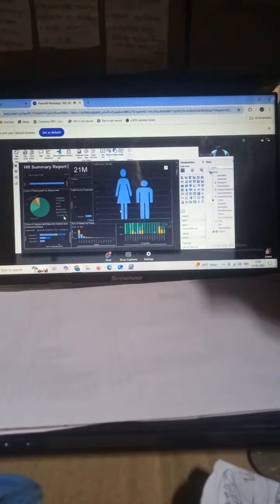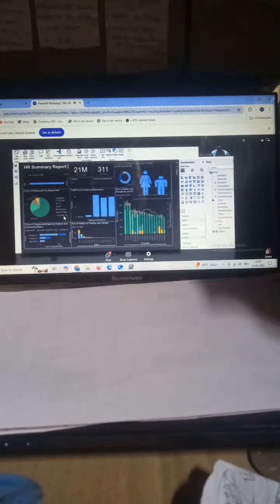Choose this as shape one. Again, go over here, click on gender. For female gender, this; for male gender, this. Then click on apply. Once you do that, your work is done. Now you can reduce the size, and you have been able to change from a bar chart to a chart like this where you have the male and female icons.